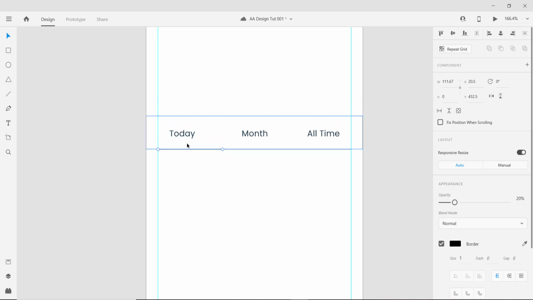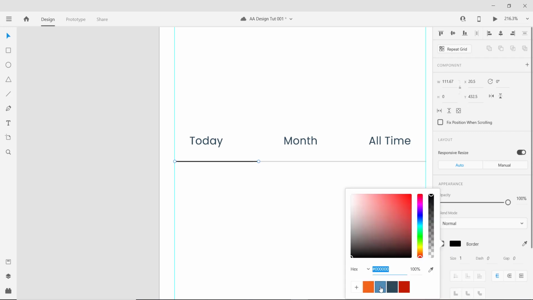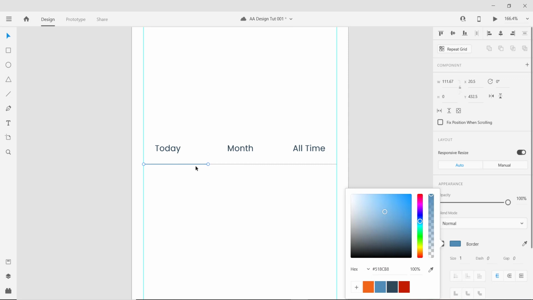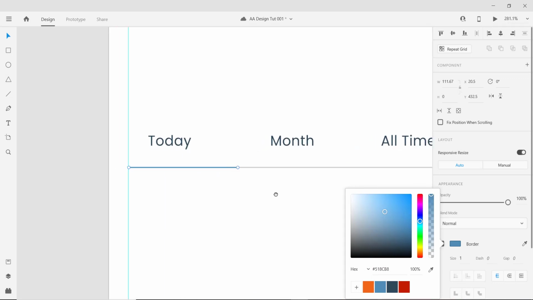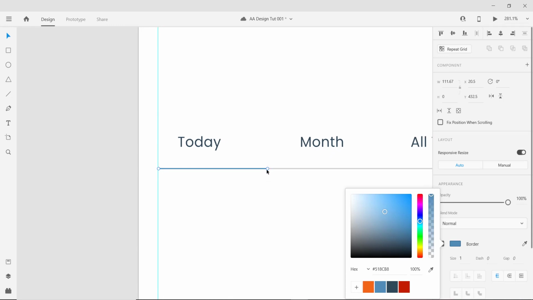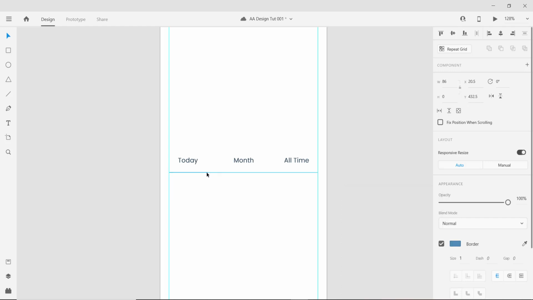I don't know if that is correct, but let's just see. We increase the opacity and give it a blue color. So you guys are seeing what I'm trying to do here, which is just to show which of the tabs is being highlighted. Let's make this a little bit smaller. I think 80 is fine. 90. Let's make it 90. 90 is fine.